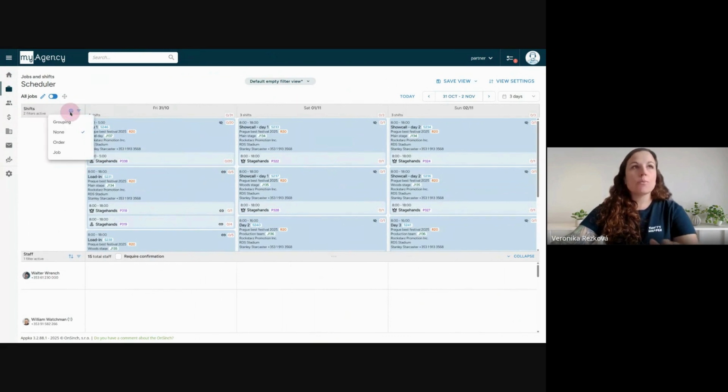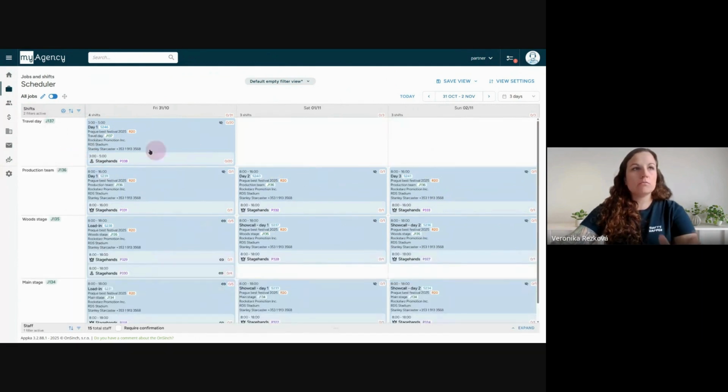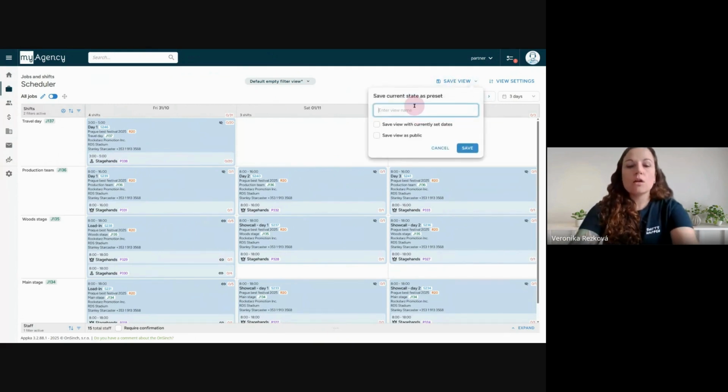I can again prepare the view exactly, so it's ready for next time. I will group it by job. And this is, for example, quite okay. So I can go here, save the view, and save it as a new view, Beer Festival June 25. And I will save it with the currently set date.